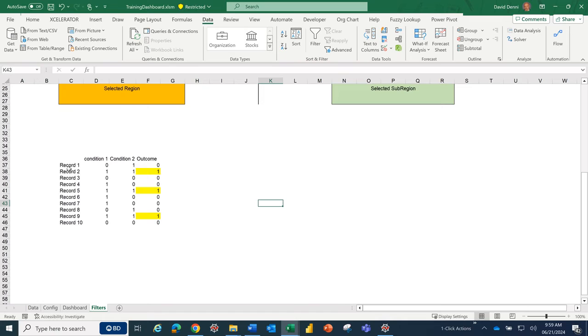So that's what it looks like. As an example, condition number 1, condition number 2, the outcome for condition number 1, the outcome for condition number 2, and the result. And in my case, it looks like only 3 records would match my criteria. So 1, 1, and 1. So that would be record 2, record number 5, and record number 9.